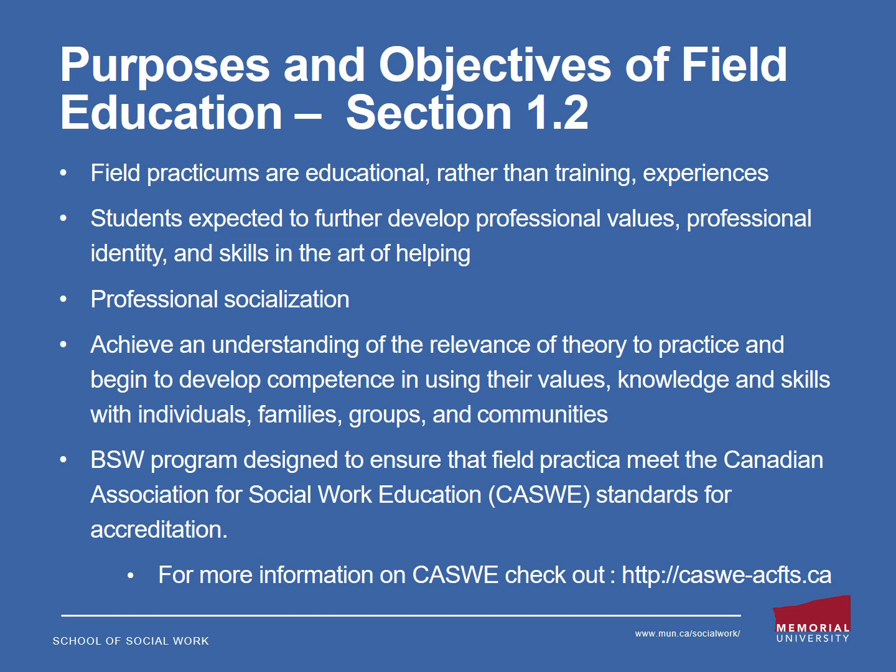Practicums and field instruction assist students in making the transition from active learners to professional social workers, with professional socialization being a primary focus of field education, as students develop a professional self-concept. Field education is also the critical component of the curriculum in which students achieve understanding of the relevance of theory to practice and begin to develop competence in using their values, knowledge, and skills. During the practicum, students are expected to further develop professional values, professional identity, relationship building skills, and skills in the art of helping.